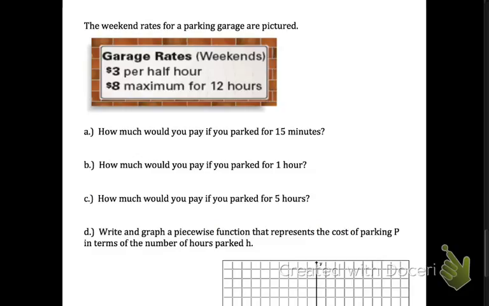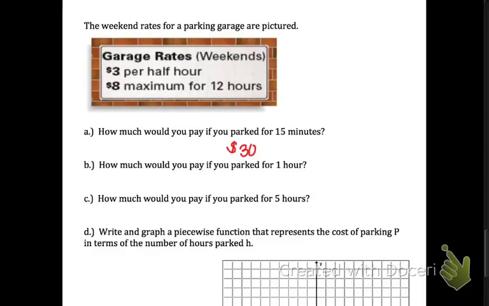So again, these questions are kind of meant to get us thinking about what this equation is going to look like. So the first question is, how much would you pay if you parked for 15 minutes? Well, you have to pay $3 for that first half an hour. So it doesn't matter that it was 1 minute, 2 minutes, 15 minutes, 29 minutes. You are going to pay $3 because that's what it costs up to that first half an hour mark.